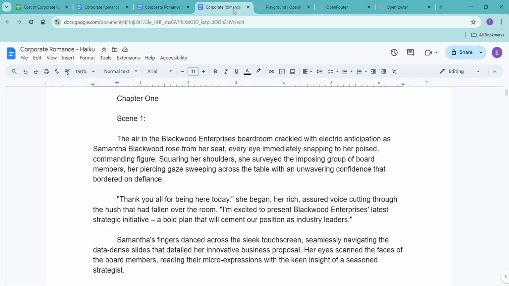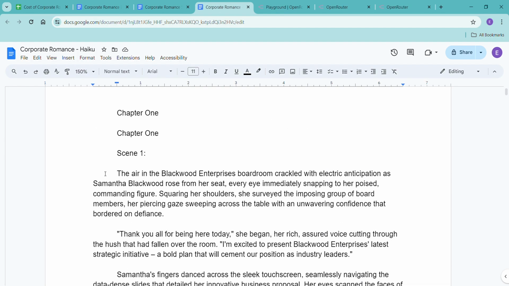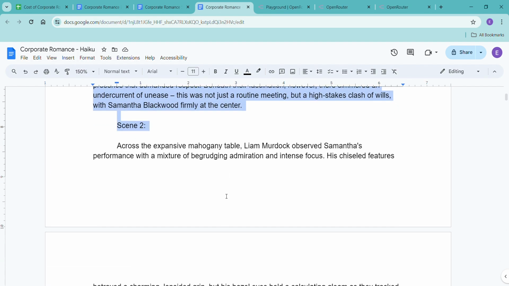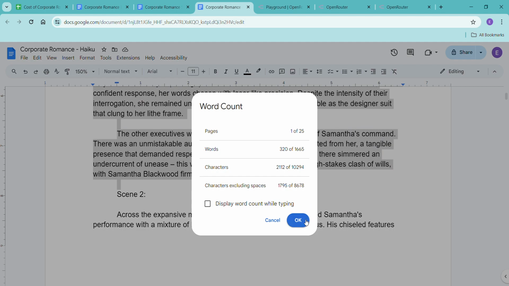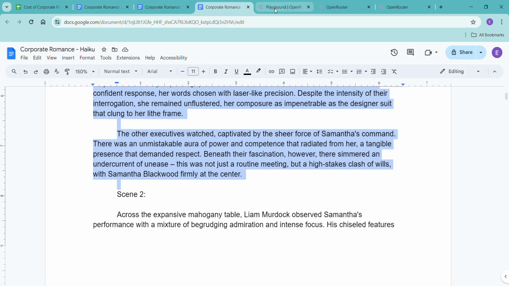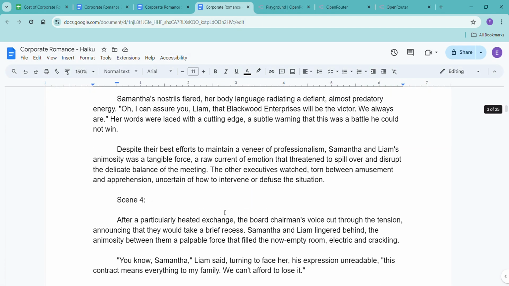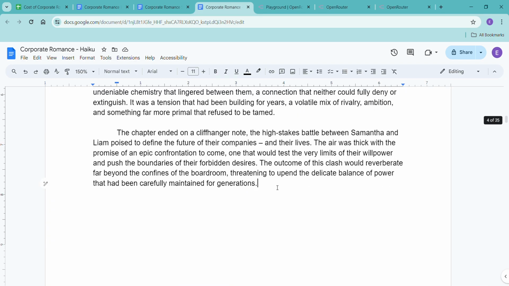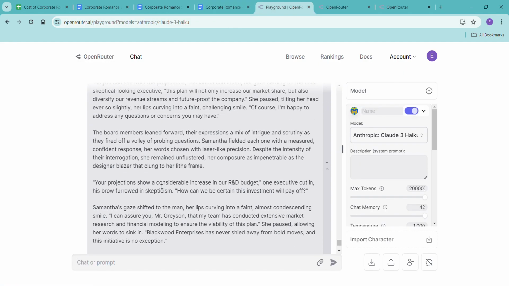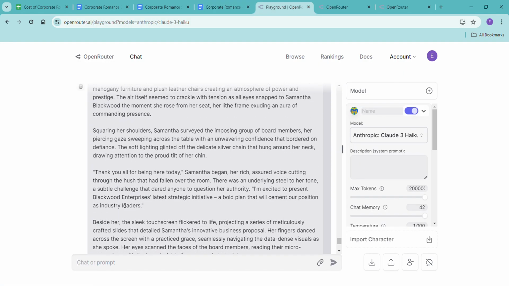So I'm going to compare this with this. This is 320 words paired with, I'm going to just toss it down here. This is far more than 320 words.